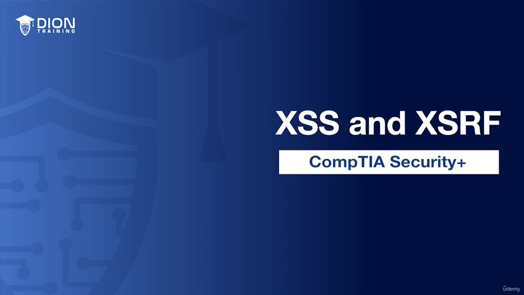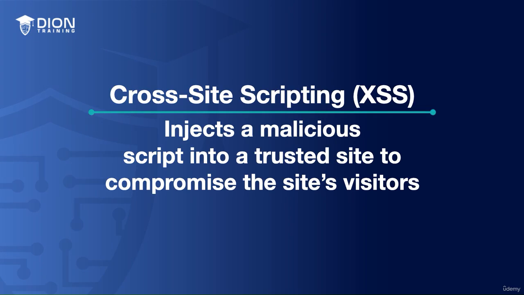In this lesson, we're going to discuss cross-site scripting and cross-site request forgery attacks. Now, cross-site scripting is a malicious script that's hosted on an attacker's site or coded inside of a link that's injected into a trusted site, designed to compromise the client that is browsing that trusted site. Now, this allows the attacker to circumvent the browser security model or trusted zones.